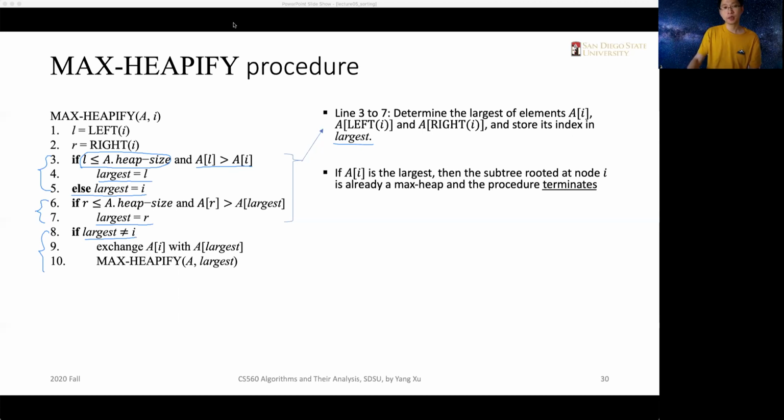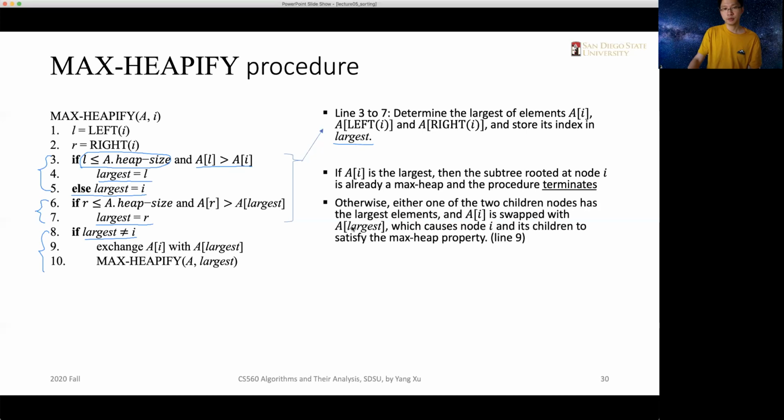The next step is critical, because if either one of the two children has the largest element, then we need to swap the element at A[i] with the largest element, which will cause the node i and its children to satisfy the max heap property.